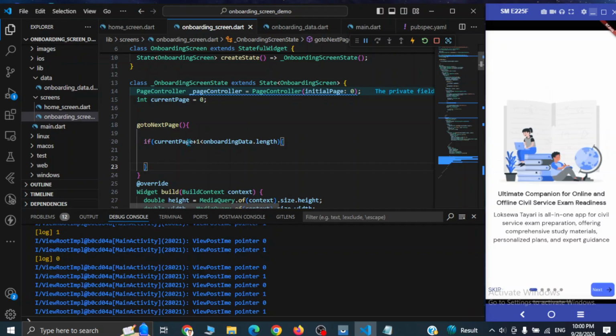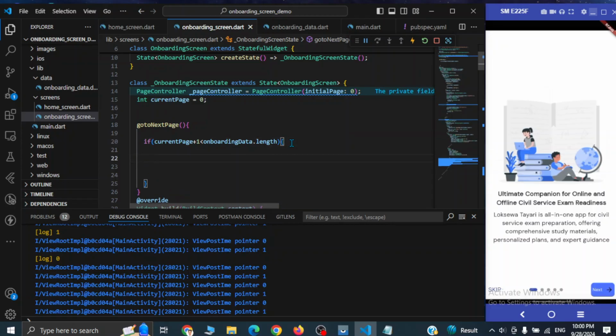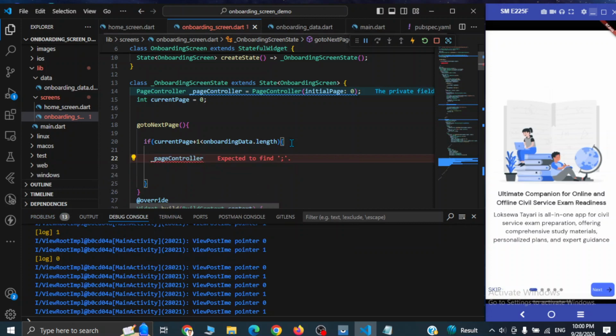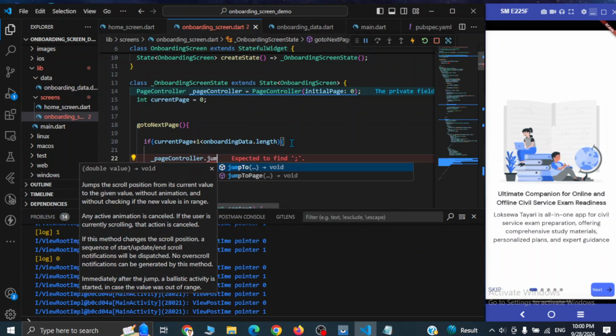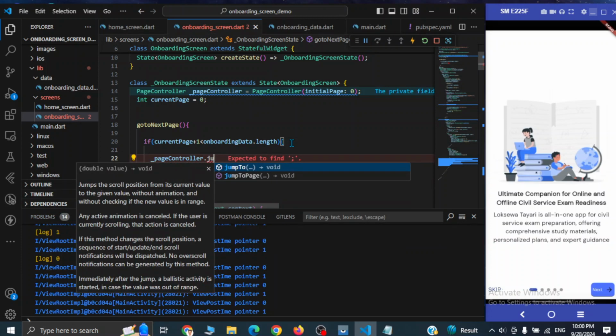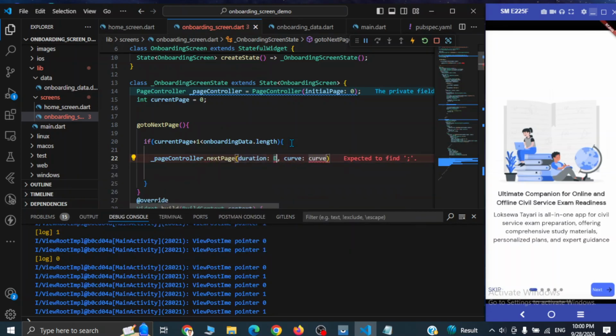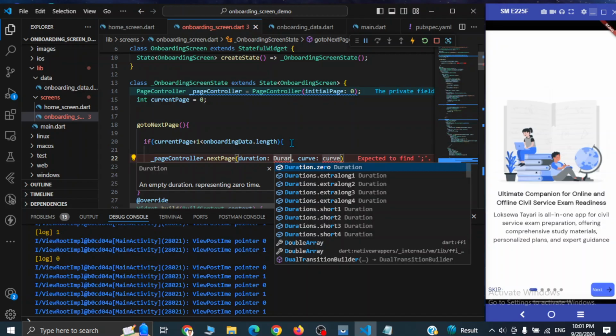And if it is the case, then we have to navigate. We can use the function from the PageView widget, that is jumpToNextPage. We can simply use pageController.nextPage, and here we have to provide the duration.